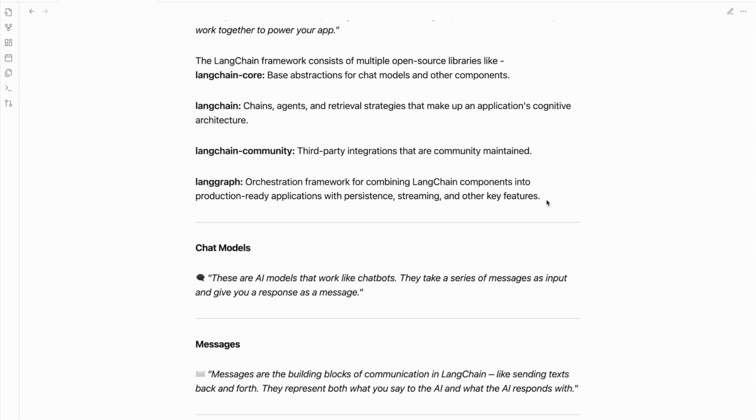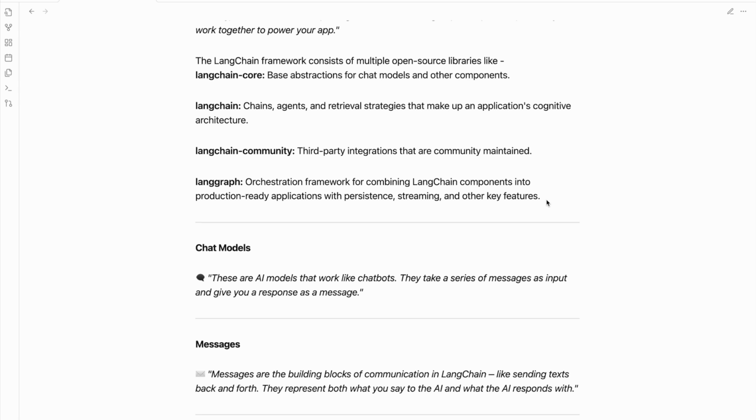LangChain Core, which provides the base abstraction for chat models and other components. LangChain, it contains chains, agents, retrieval strategies that make up an application's cognitive architecture. LangChain Community, these are the third-party integrations that are community maintained.